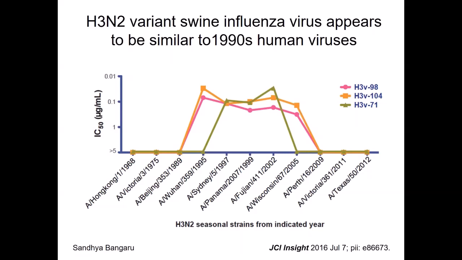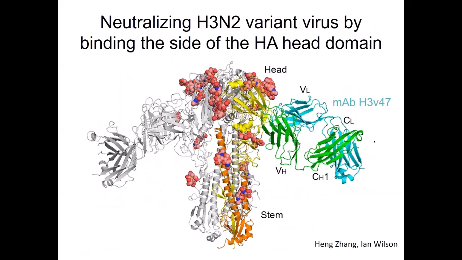So these types of monoclonal studies elucidate not only fine molecular details, but they also can be used to interpret the epidemiology of the viruses. The other use of antibodies like this, monoclonal antibodies, is to understand mechanisms of neutralization. So I've gone into detail about receptor binding domain antibodies that block receptor binding, and if you block attachment of a virus to a cell, that's probably the most efficient way.